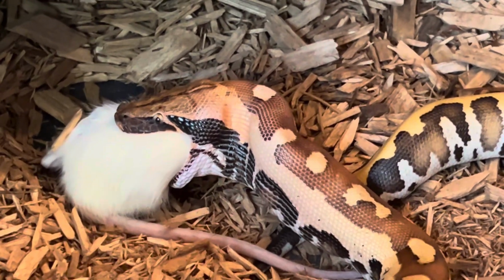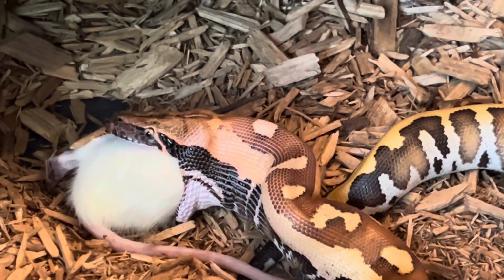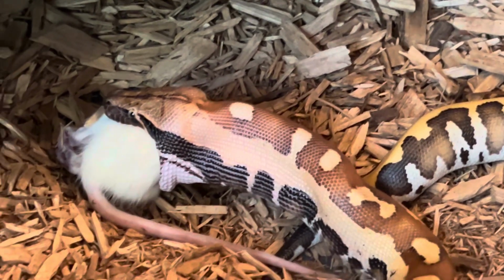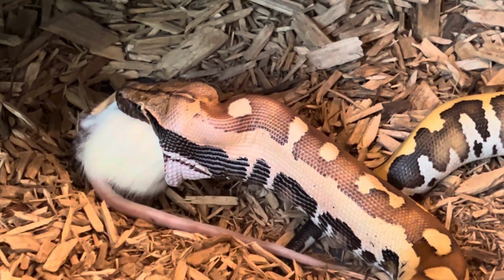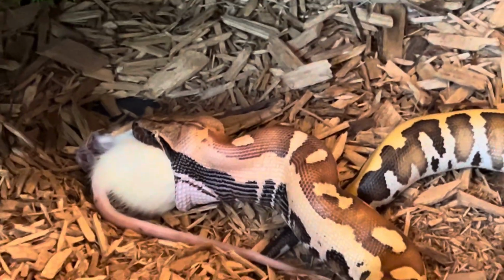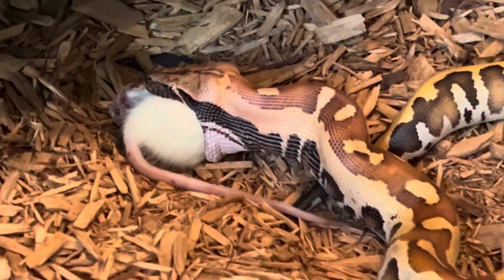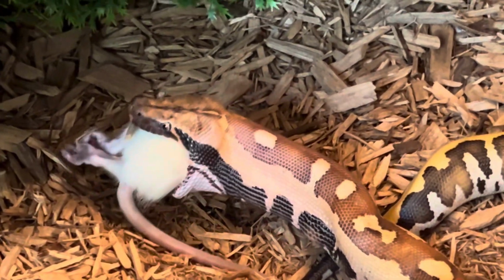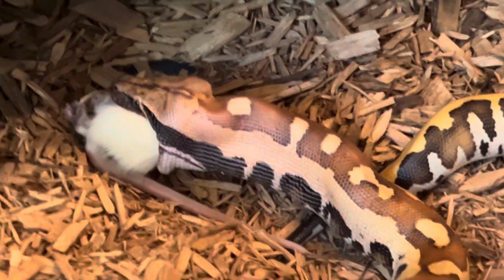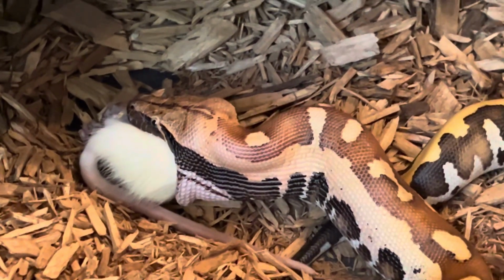And it kind of was a little bit, a few times in the weeks after that, where when I would reach in to pull it out for handling sessions, it was kind of aggressive and whatnot, striking out, hissing and all that. And I had to have gloves to pull it out and hold it. Then eventually, a few minutes after holding it, I'd slip the gloves off and end up with it in my bare hands. It took a little bit, but that one managed to mellow out a bit. But I did end up trading that one back for a different snake back then. And I had that one for about 2 months.